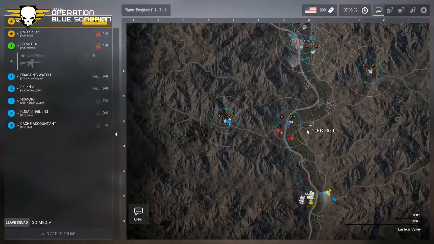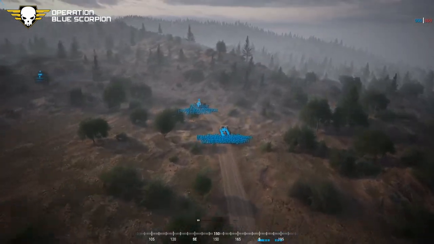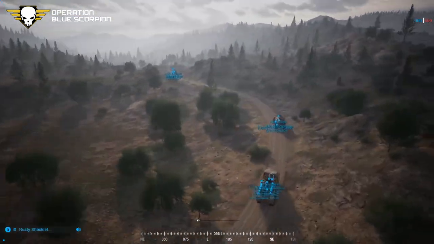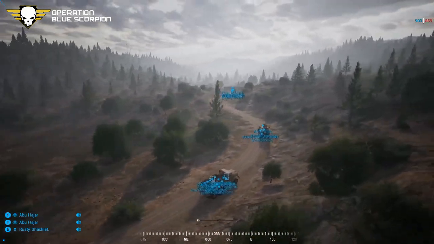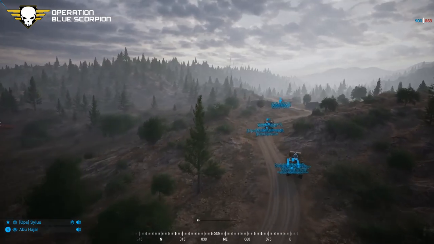It looks like Squad 4 and INS side are going to be pushing straight south, trying to figure out which way they're going. It's going to be a little too late, though. They're not going to be able to see him, I don't think. Hey, if we drive into an ambush, which we probably should.